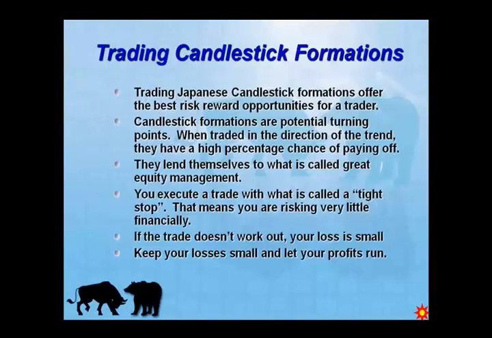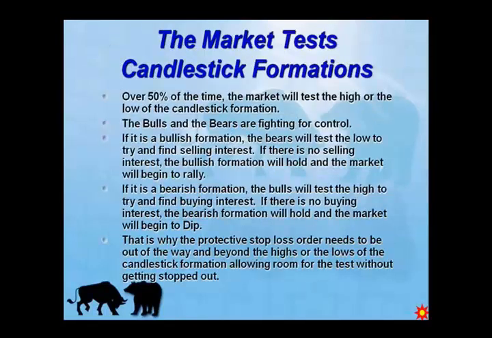Japanese formations offer the best reward opportunities. Japanese candlestick formations are potential turning points when traded in the direction of the trend, and they have a higher percentage chance of paying off. They lend themselves to what is called great equity management. You can execute a trade with a tight stop. If the trade doesn't work out, your loss is small. And it says the key rule is keep your losses small and let your profits run.